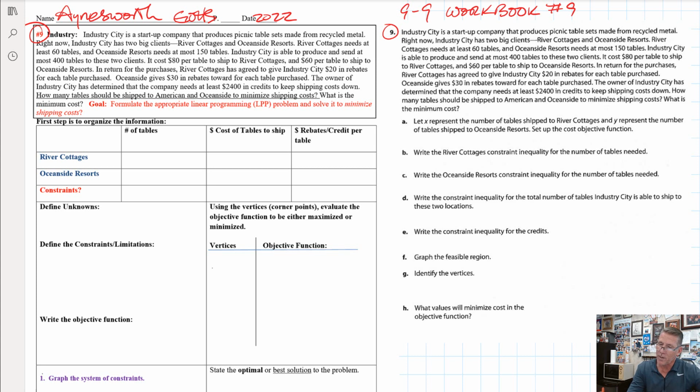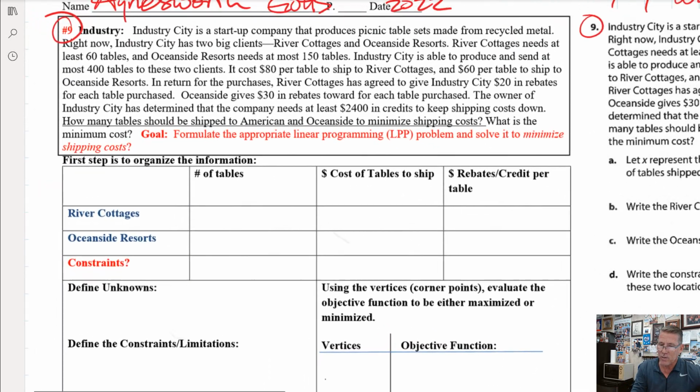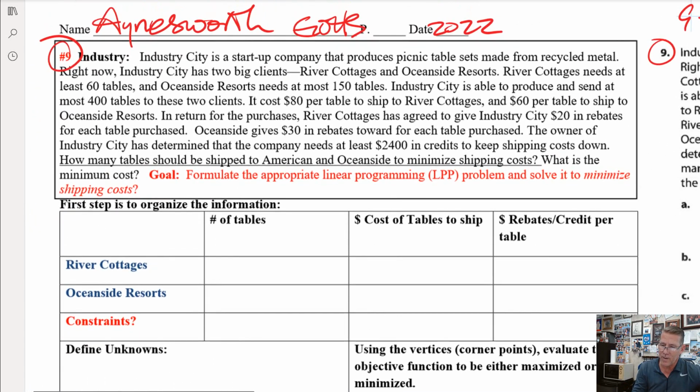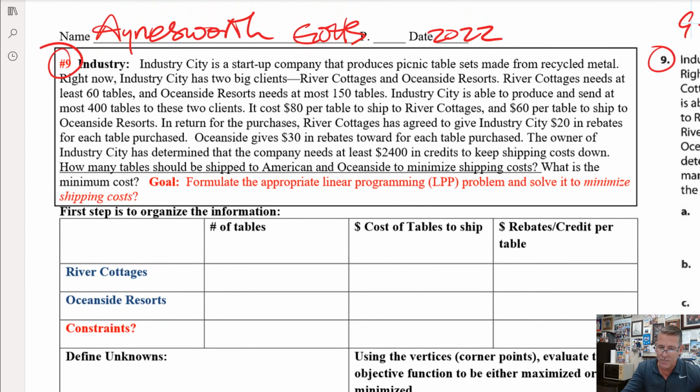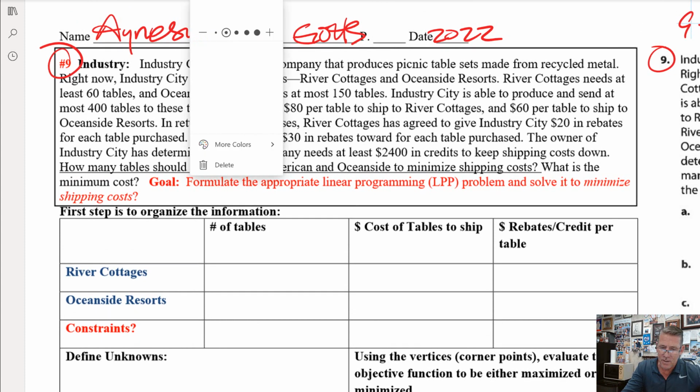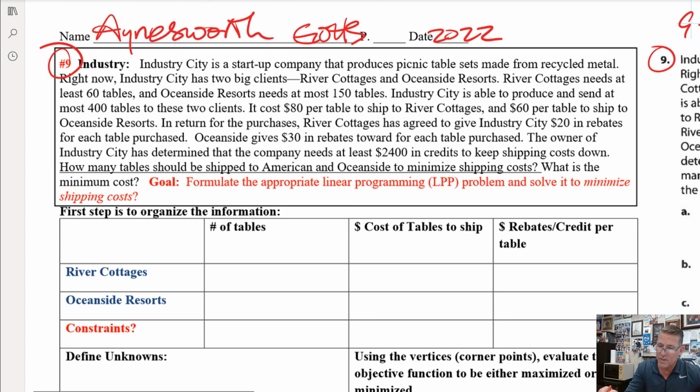We're going to use the workbook here just as a tool to help us get organized in the problem. So let's go ahead and start working on it. Let's read it, of course, and annotate it, and then we'll go back to the workbook in a minute. So get out your red pens and highlighters. Here we go. The first thing we do is start reading the problem to understand it.